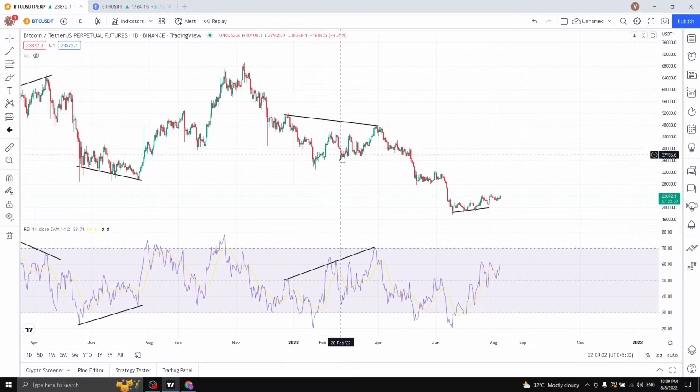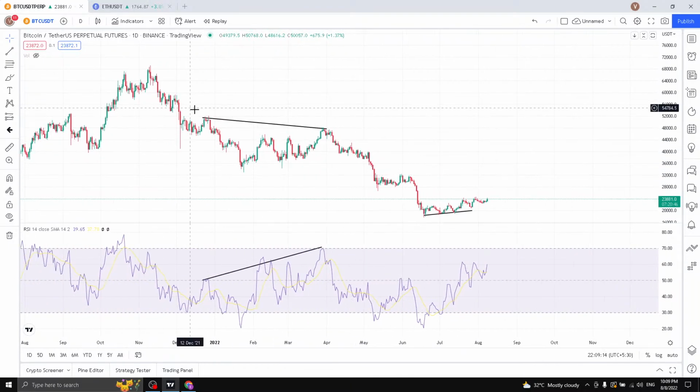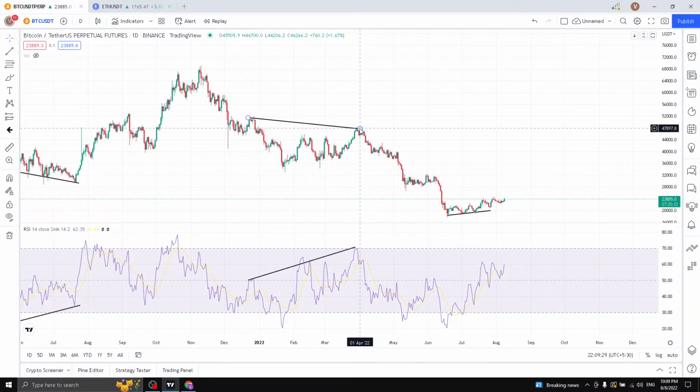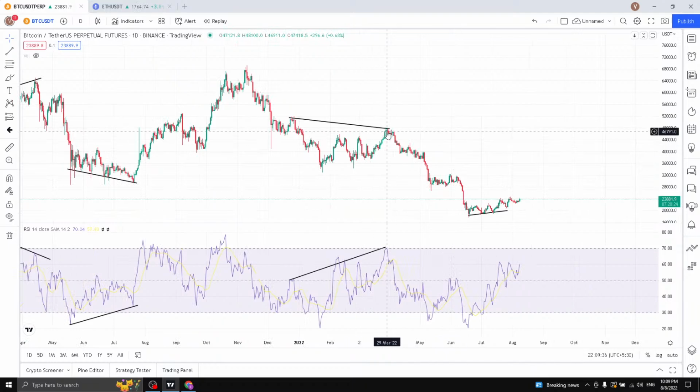As I said, hidden bearish divergences are used to see confluences within the trade. So the price action formed a lower high, but the RSI formed a higher high. That is a divergence. Bitcoin moved from almost 48,000 to $17,000. That's almost a 70% dump just with one confluence of the RSI.